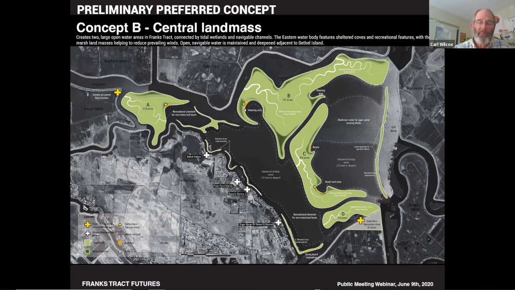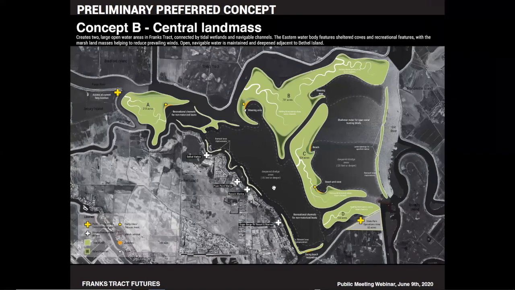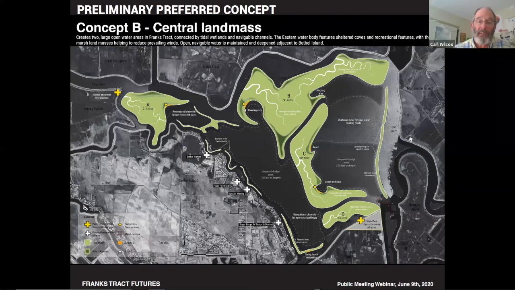This effort started with a state-sponsored effort called the Delta Smelt Resiliency Strategy. It looked at actions that could be taken to improve habitat for Delta smelt in particular. Following the initial feasibility study, it became clear that there needed to be a much broader consideration of interests, not just for Delta smelt, but for the broader fish communities in general, as well as ecosystem processes and functions. And so that's why we have taken it to this next step to look at how we can potentially provide those benefits in a broader restoration project.